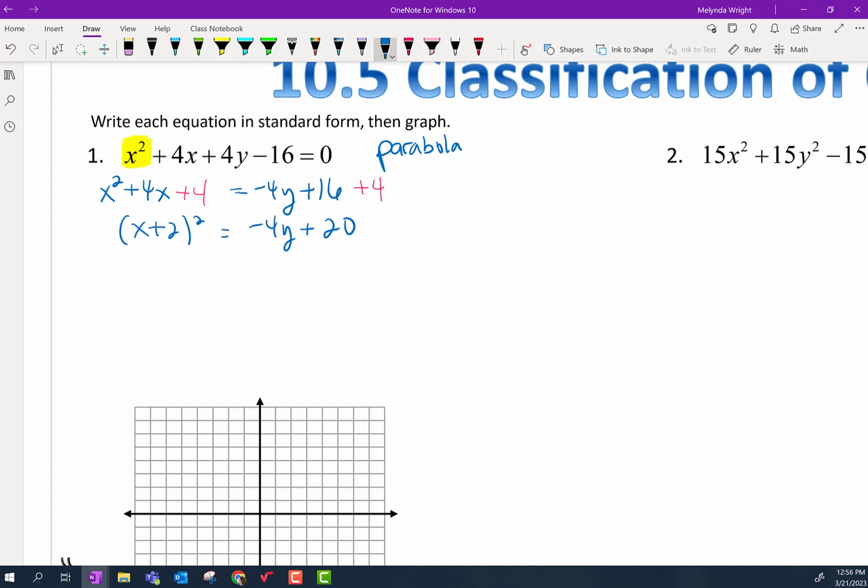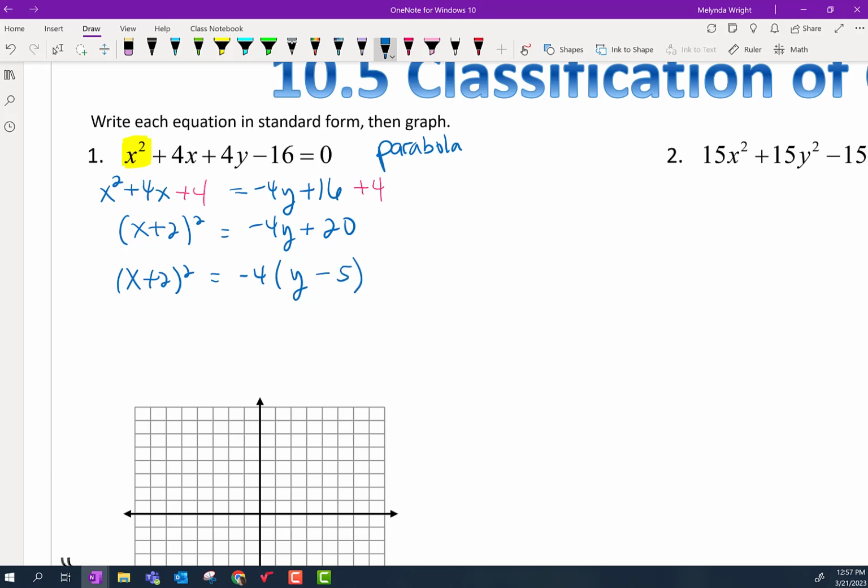Now, if you recall what the standard form looks like, that standard form requires that the number in front of this y be 1. It's not allowed to be anything but 1. So what I have to do is factor the negative 4 out of both of these terms on the right here. So let's work on that. So (x + 2) squared. Okay. So let's see, I divide that out. And when I divide out a negative, recall it's going to change this sign. When I divide out a negative, it's going to change this to negative.